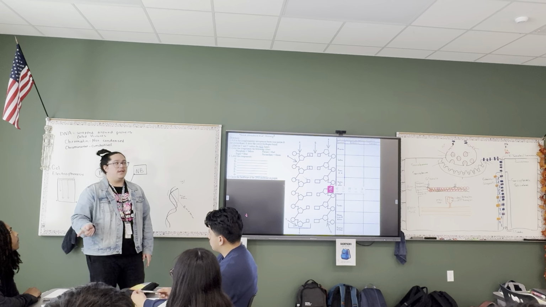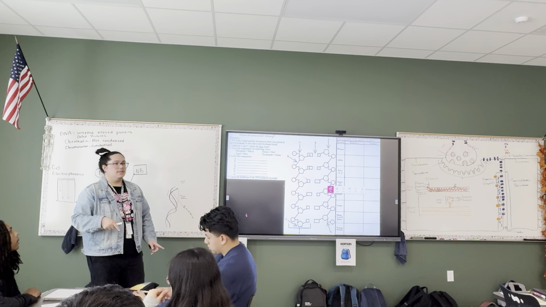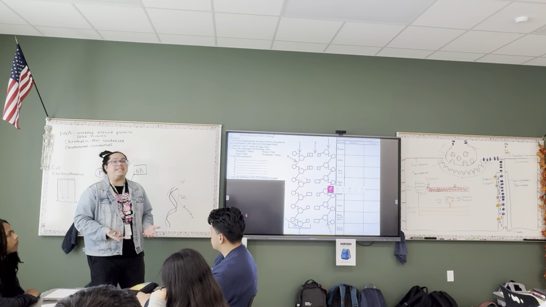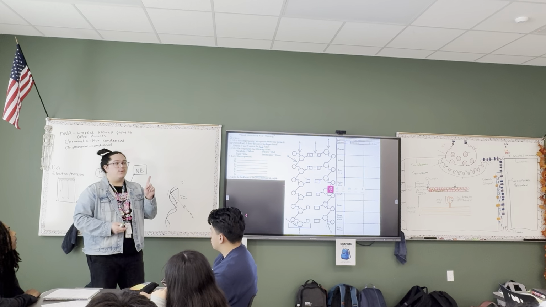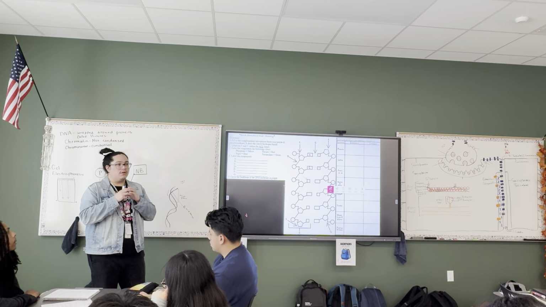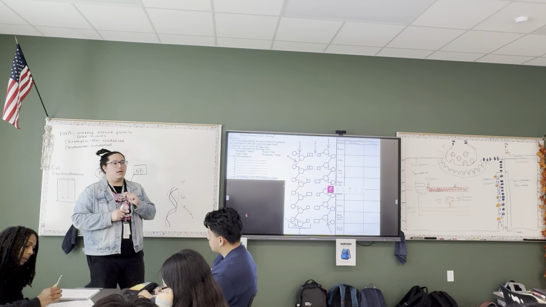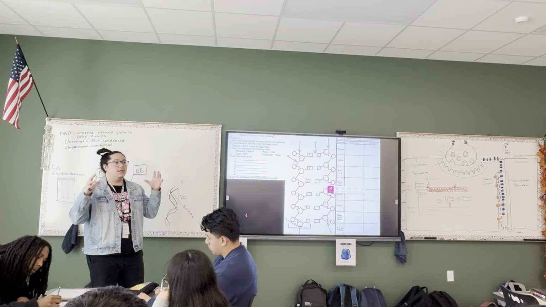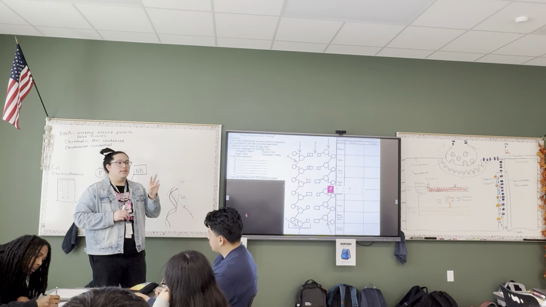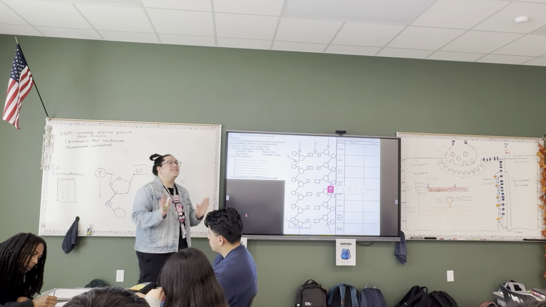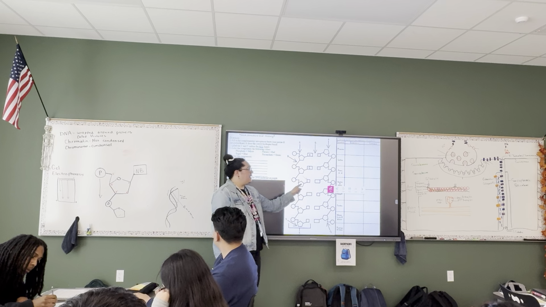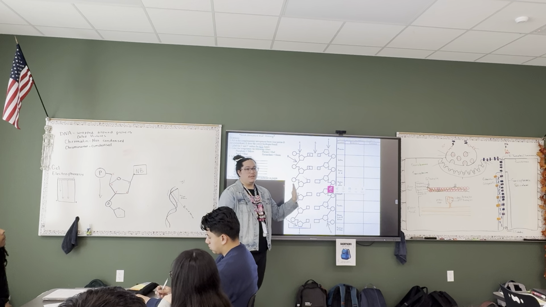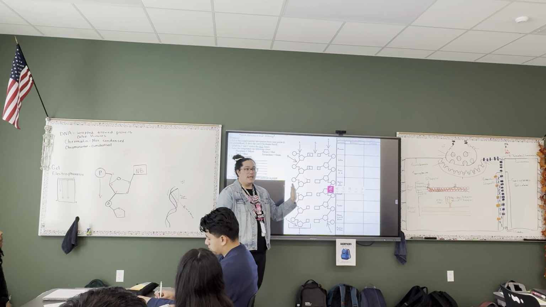Remember, thymine and who else? Cytosine, they're what we call pyrimidines. What does that word mean? They have one ring, so they tend to be smaller. While adenine and guanine are purines, which tend to be larger, because they have how many rings? Does that make sense? So the size of the box matters. So again, is this thymine or is this cytosine? It does not matter. But whichever one you put, it needs to make sense.